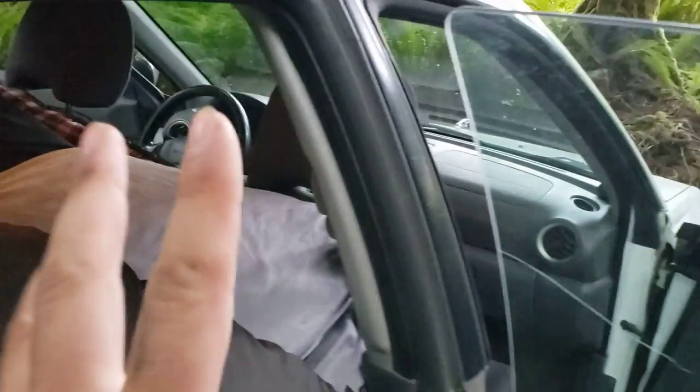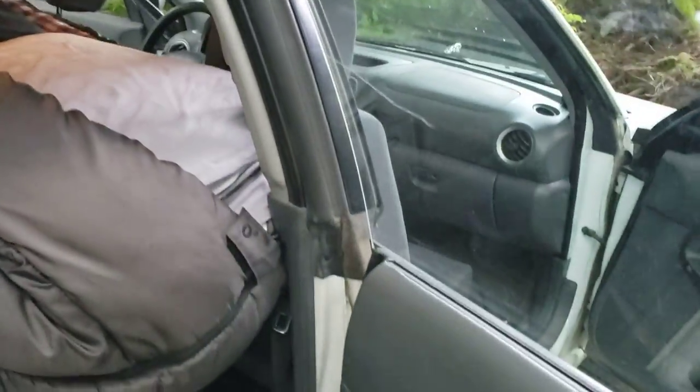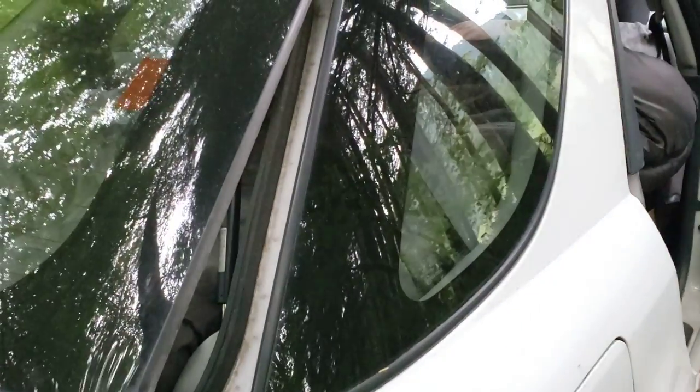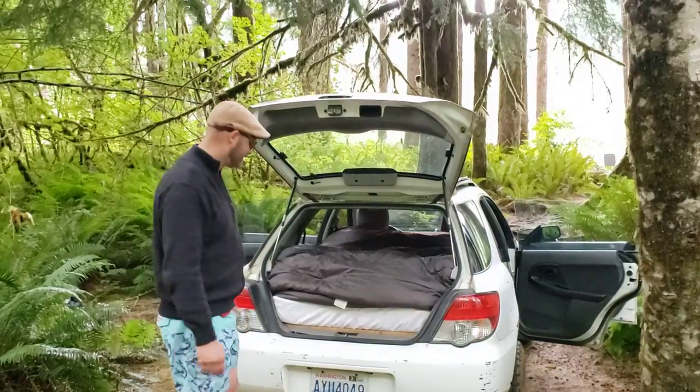And I still got some room underneath the pad to shove whatever in, and even in the seat, and then in front of the back seats, or the front seats that are pushed all the way forward, there's room there. And then since I'm 6'3", I usually have it open. I stick a shoe in there or something, and I just have it opened up just enough to give me a little bit of leg room, feet room. But yeah, that's how I sleep like a baby.